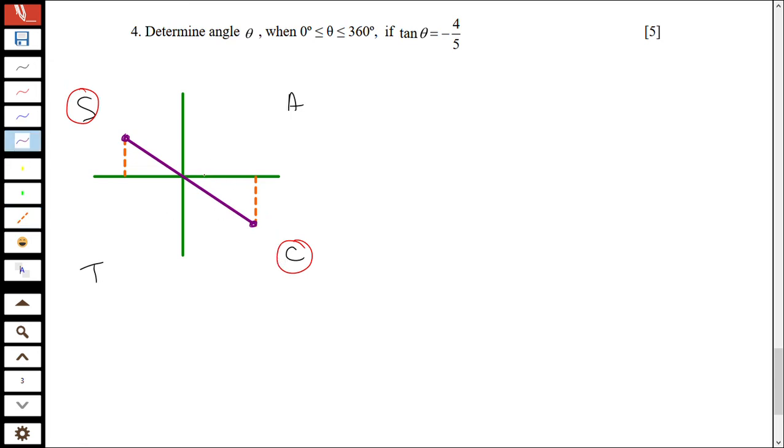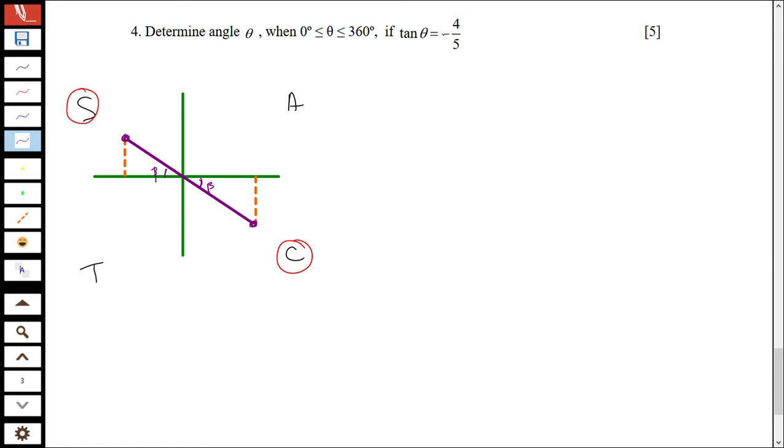So remember, theta, we always start from the positive x-axis and we go counterclockwise. So that's going to be my first theta, and my second theta is going to be this one. Okay, but before we can find what they are, we have to find our beta angles. So let me just label this beta. Okay, and it's going to be 4/5. Because we already took the negative into account by putting it in the S and C quadrants, I'm just going to take just the positive values.